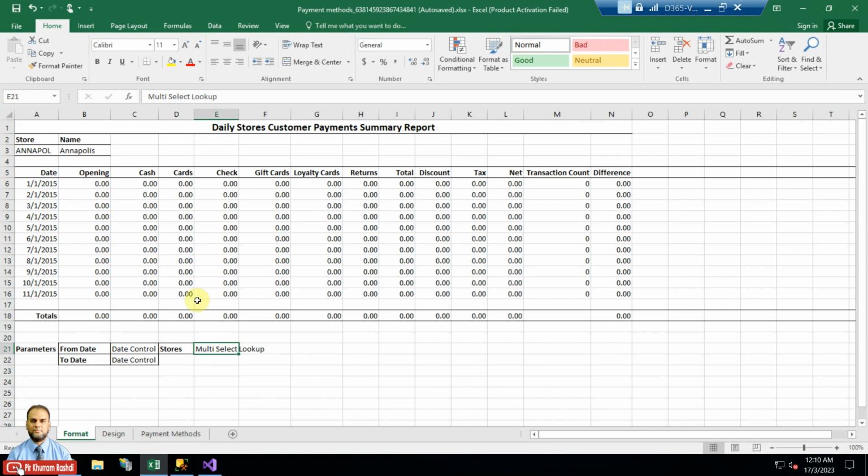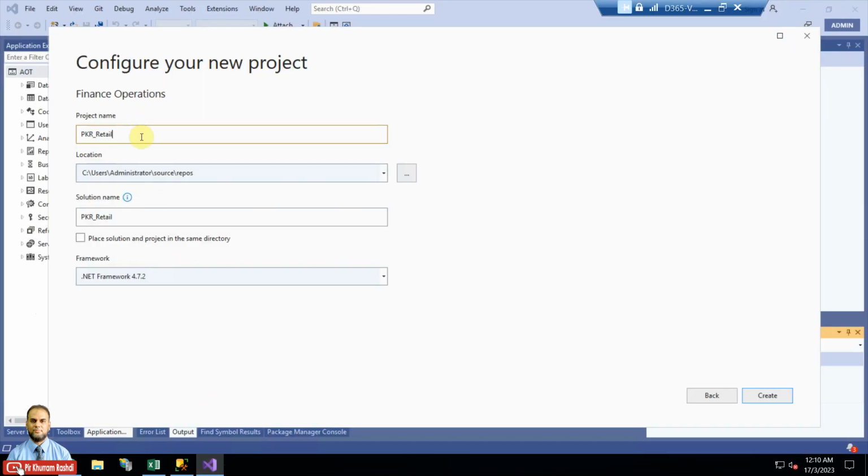So when I go to the format page of my Excel, this is basically the report name. I will just copy this. I will try to use the relevant name of the report, but it should also be very short, not very long.